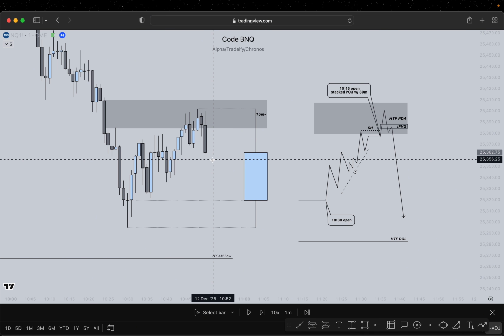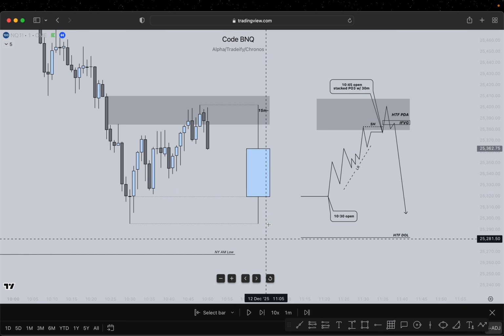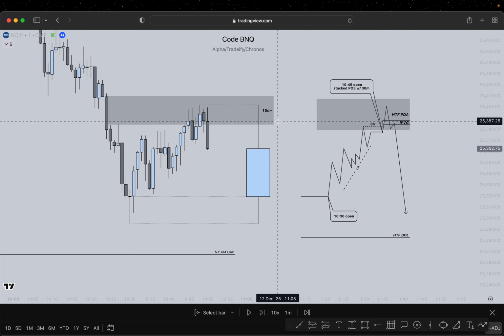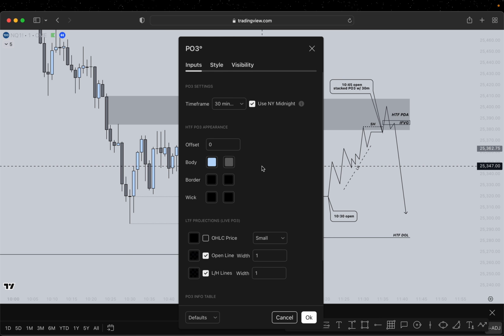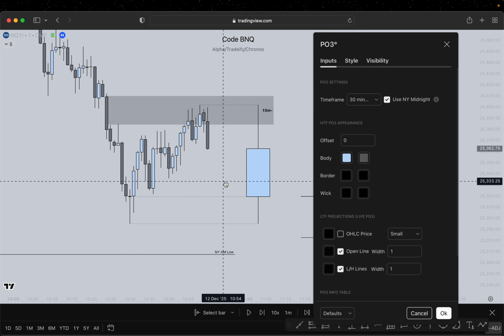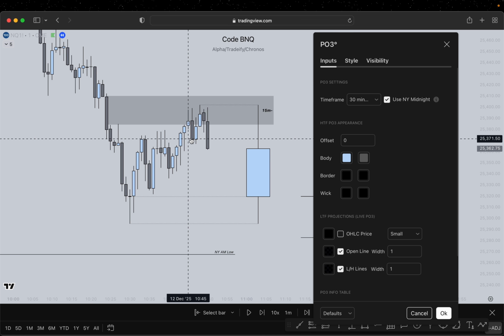So you have the IRL to ERL in the form of this external range liquidity pool as well as previous day low, and delivering to that from internal range liquidity pool being that 15-minute fair value gap, right? Also aligned with the trend. Now, what is the stacking PO3 in this scenario? Well, I would highly recommend you get this indicator. It's called the high time frame power of 3 by 2 degrees. But you can obviously see the 30-minute candle has pushed above opening price and generated low resistance liquidity.